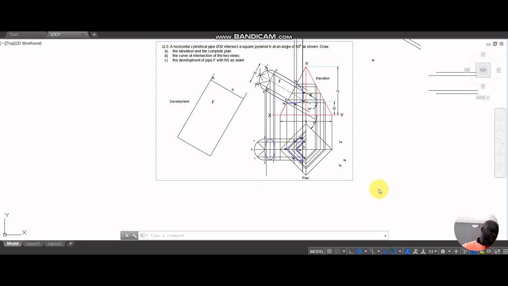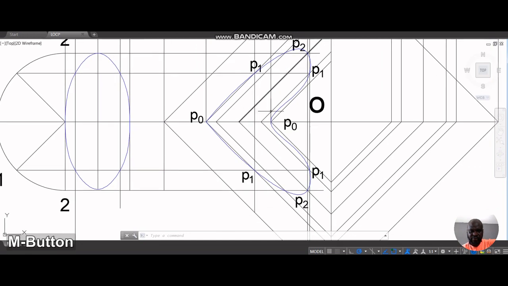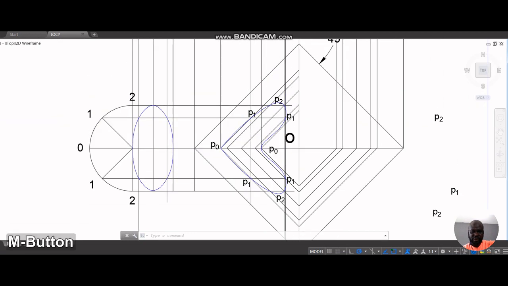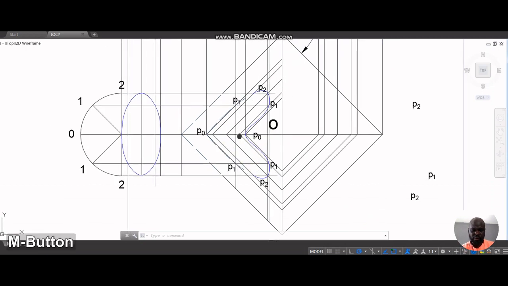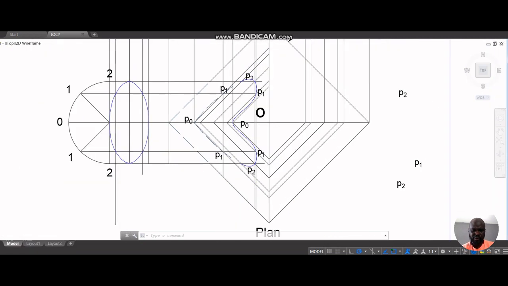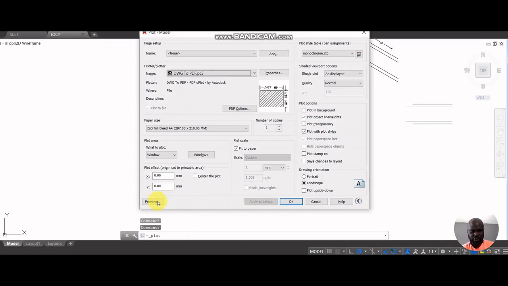Before we do that, let's look at what details we may want to consider in this curve of intersection. The only part that will be solid here is from P2, the top that we can see: this top P1, P0, and then back to P1 and back to P2. The other P1, P0, and back to P1 to touch P2 will be hidden lines. In fact, this part of the square cylinder would also be all hidden lines. So let's do that. The dotted lines, the hidden lines, have been represented already. I can only make you see that if I preview this. Let me show you the preview.